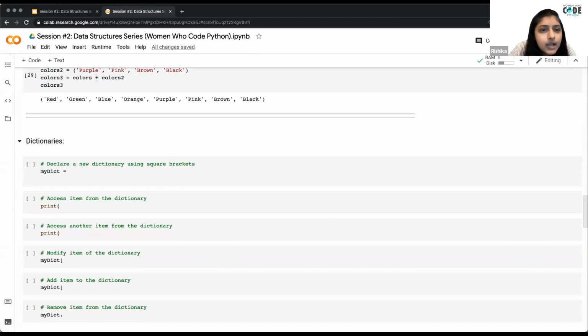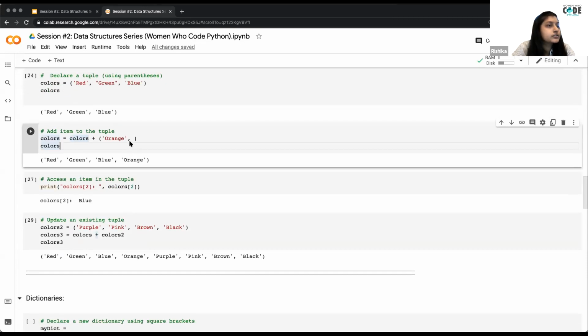Let's see. So why is there a comma in the tuple orange when it is the only element? Is this convention? So I'm guessing you're referring to here. Yeah, so that's the conventional way to add the element. Even if it's the only element you're adding, you do need that comma to be appended at the end of the single item that you're adding. If you were to add in more elements, you would maintain that same convention of having a comma after that item that you're adding to the tuple.